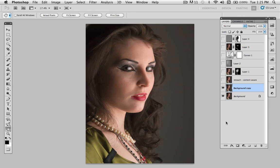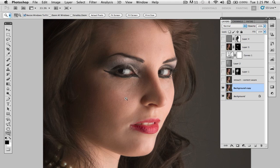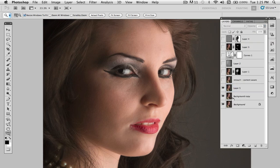Everybody, especially when dealing with models, can benefit from a little skin smoothing — we don't like to see pores. My other favorite technique for skin is to first create a new layer that's a composite of everything I've done. It's called stacking. Hold down Alt or Option, go to the fly-out menu, and choose Merge Visible — what happens is you get a flattened version of the image but you keep your layers. I want to do this because I'll want to be able to mask some of the image below back in. Then I'll run my favorite skin filter.